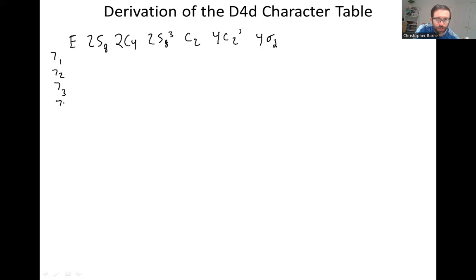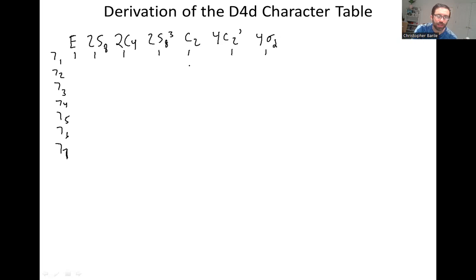We don't know what the values are for these irreducible representations, so as I always do, I'm going to give them arbitrary names right now. Later we'll replace these with Mulliken symbols, but right now I'm just using the Greek letter gamma, calling them gamma sub 1 all the way down to gamma sub 7, just as placeholders. And gamma 1, we always know, is just going to be the totally symmetric one. It's a freebie, if you will, ones across the board.